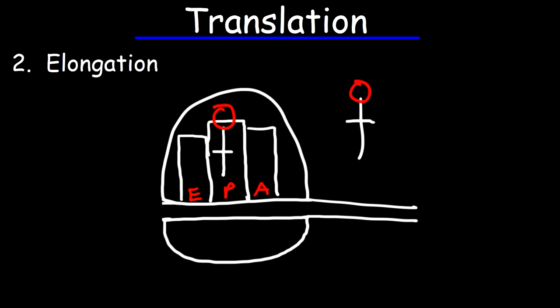During the second step of translation, during elongation, another tRNA molecule enters the A site. During that process, a covalent bond will form between the two amino acids. As the process continues, the tRNA molecule in the P site will move to the E site. As it does so, it's going to lose an amino acid, and we're going to have a growing chain of amino acids that will leave or extend out of the ribosome. So the tRNA molecules enter the A site and then exit from the E site. In the process, the amino acids are being joined together. Over time, this polypeptide chain is going to grow, creating a protein.